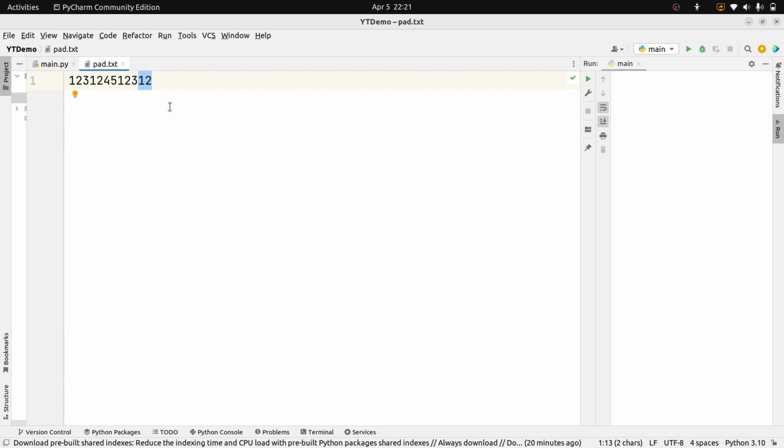Is it the longest such substring? No, because here you can see that 1 2 3 1 2 is there, 5 characters length, that is both prefix and suffix. So is it the longest substring which is both prefix and suffix? Yes. For this string, this is the longest substring which is both prefix and suffix.